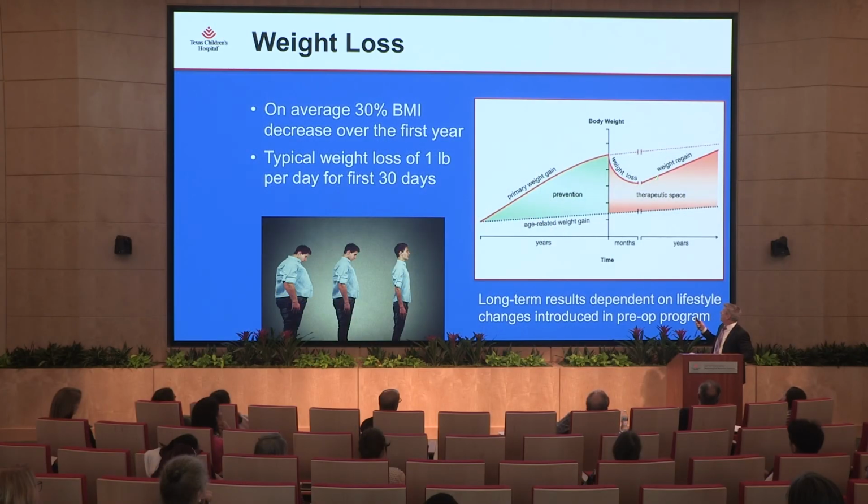Now, if they go back on that trajectory they were on before, if they haven't learned anything from the preoperative stuff that we're going to talk about here in a second, and they regain their weight at the same rate they were gaining before, we've still gained some therapeutic space here where we kept them below that pathologic border, where hopefully they've picked up 10, 15 years of life without these comorbidities and without the possibility of these increasing in severity. That's worst case.